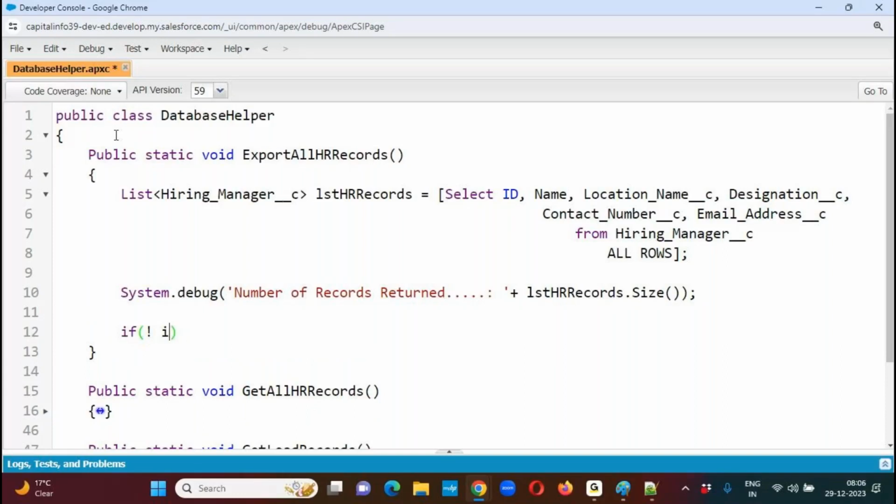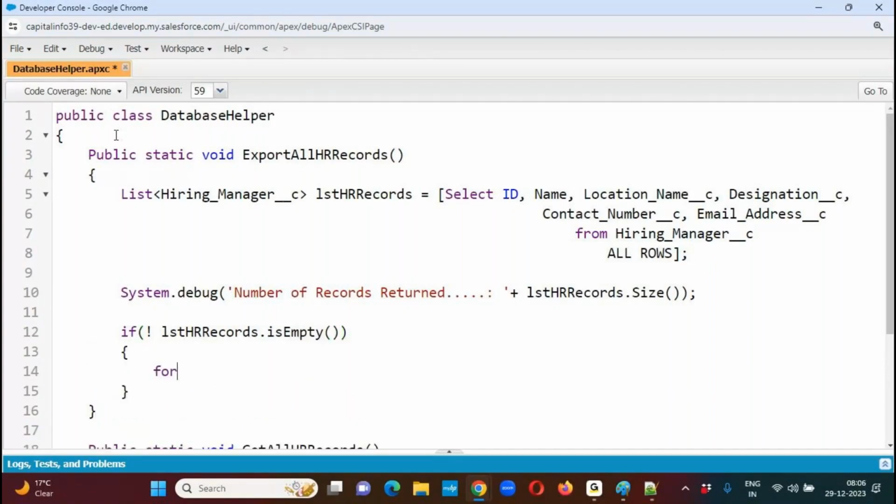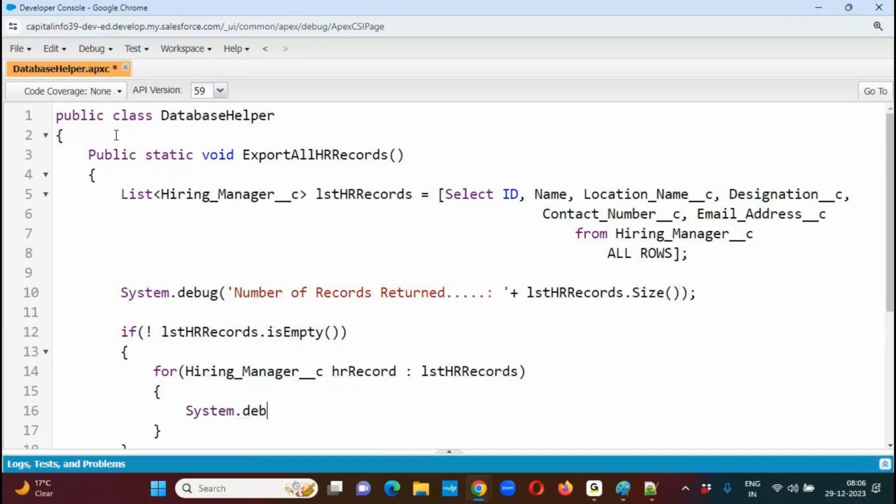If lstHRRecords is not empty, I would like to collect each and every hiring manager record from lstHRRecords and show the message. Now hiring manager record is, now HR record.